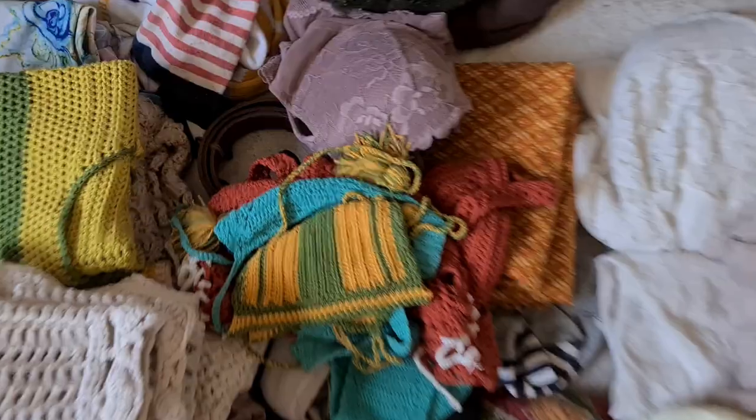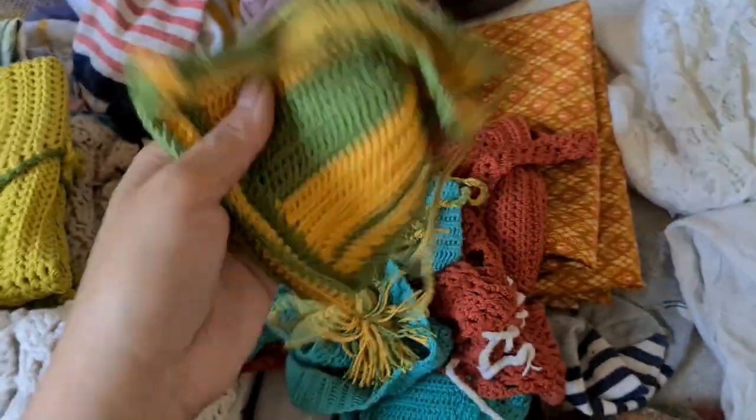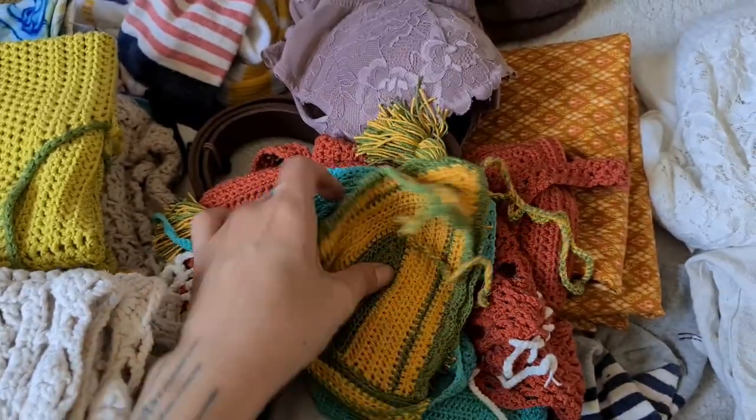Now is the third day. Day number three. And I decided to take more swimsuit. I show you which one I take with me. Yes. This one, I have a free pattern actually on my Ravelry.